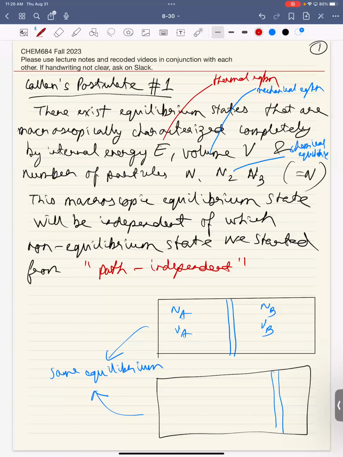We are talking about how there exist equilibrium states which are nicely characterized. If it's really an isolated system, you cannot exchange mass out of it. You cannot exchange particles out of it. You cannot have volume fluctuations in it because it's isolated. And you cannot have energy transfer inside or outside of it, right? So it should be fully characterized by number, energy, and volume. Such states exist. This is our postulate number 1.